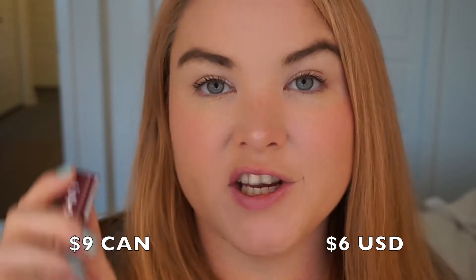Next, the NYX Butter Lipstick in the shade Ripe Berry — also from an Ipsy subscription. The butter lipsticks come in 34 different shades and are described as luscious shades with a delicate satin texture, full yet lightweight coverage with a luxurious satin finish. This one is a dark berry color. I don't find this to be full coverage right away, but it feels very nice and comfortable on the lips.